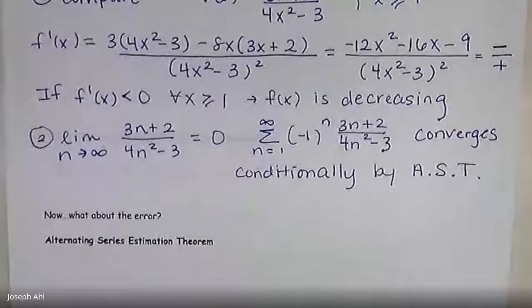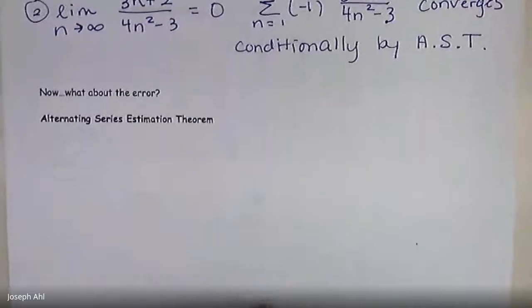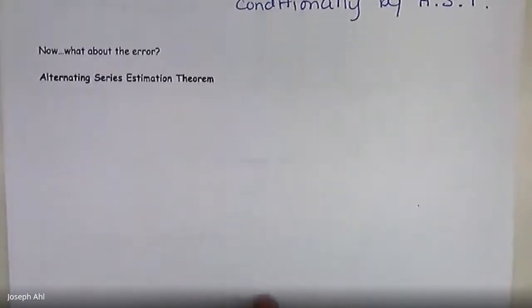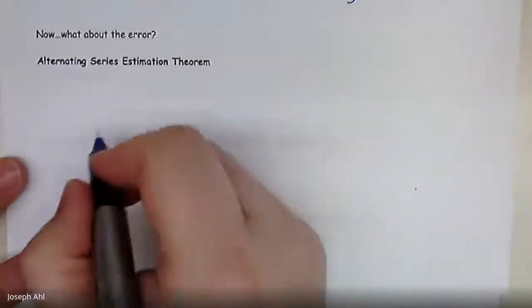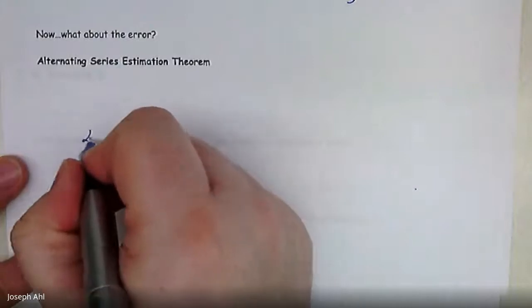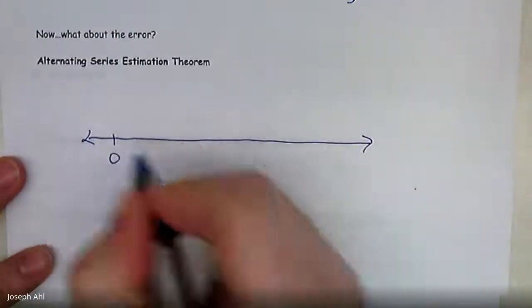Just to wrap up what we did in day 108, these are the two conditions we want to prove if we're going to use the alternating series test: that it's decreasing and that the last term goes to 0. Okay, so let's talk about some error within alternating series. We're going to define something called the alternating series estimation theorem. The way we're going to do that is I'm going to bring you back to that visual we looked at for the alternating series test, of those partial sums.